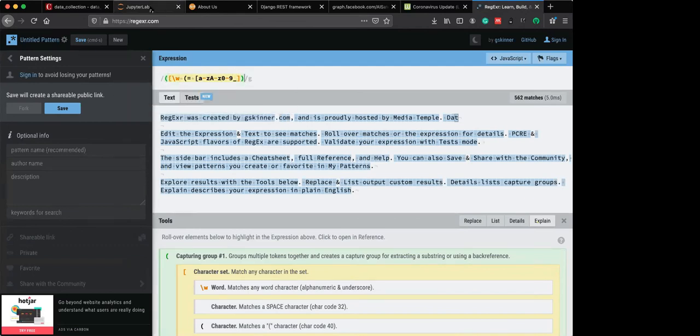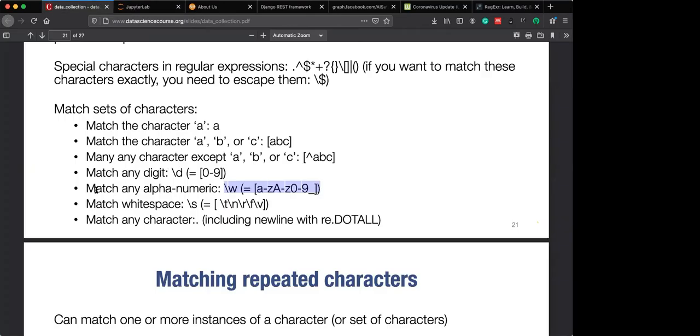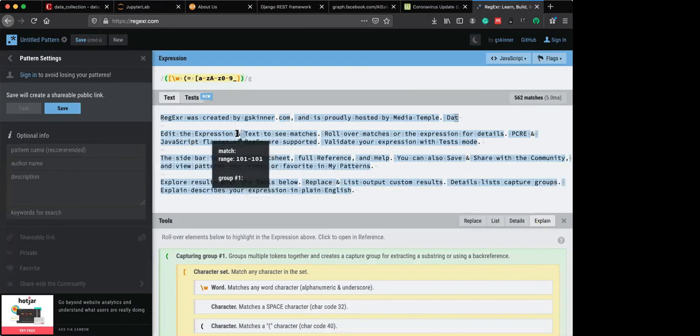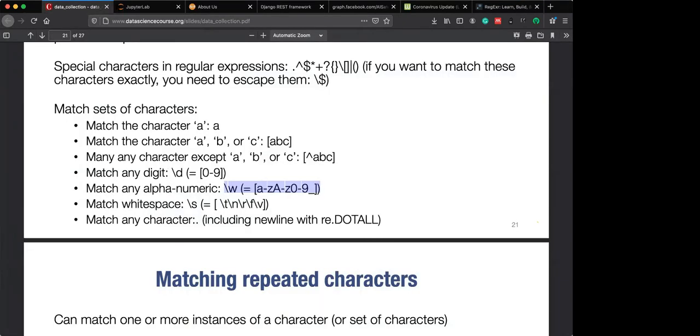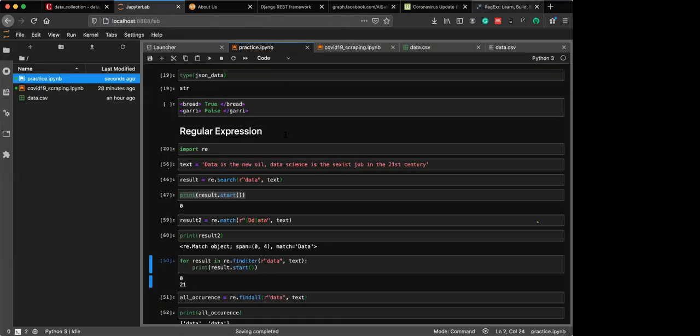As you can see from this document here, it says matches all alphanumerics. You can see that it matches everything except the symbols, the dot and so on. If we add 0, 1, 2, 3, 4, 5, 6, 7, 8, 9, you're going to match everything in the document. With this we can actually test our regular expression. So if we say 0 to 3, let's come here, 0 to 3.